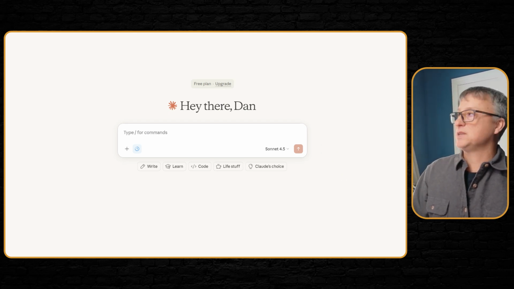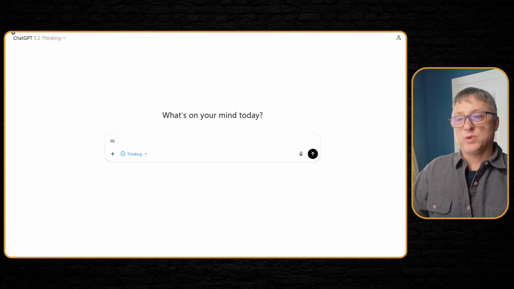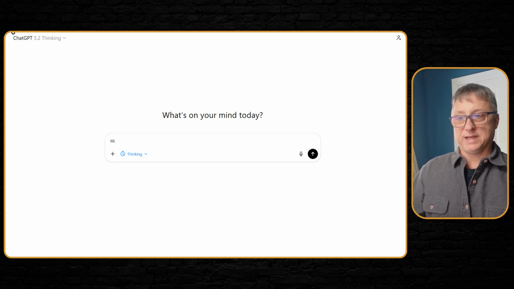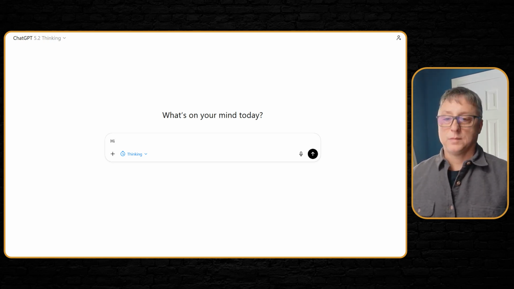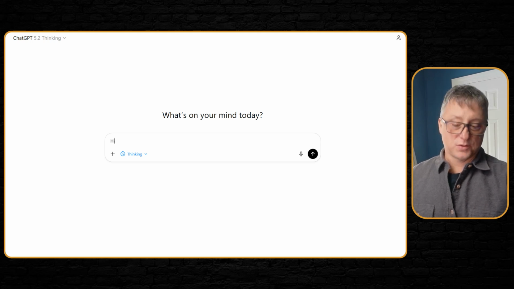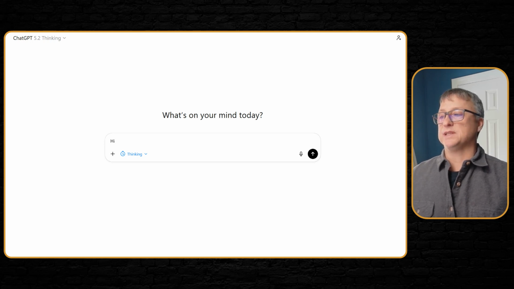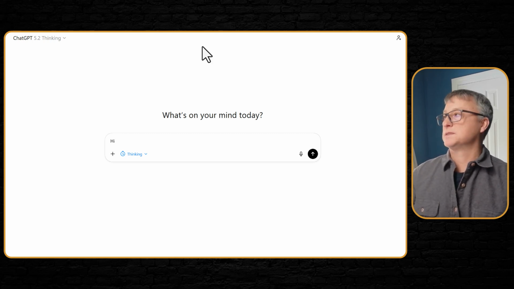So let's talk about ChatGPT. ChatGPT is a general helper. It's really good at explaining, rewriting stuff, brainstorming. It's very general purpose. It has very wide capabilities and is probably the easiest for beginners. It's very widely used. You can find lots of examples online, and consider ChatGPT a good all-around tool and something you can use to help you with your everyday life. It has mobile apps. It has the ability to talk to it on the web with your voice, and a way also in the mobile app to either take voice input or talk to it with your voice.